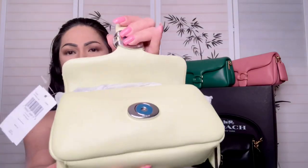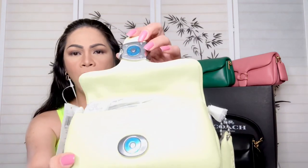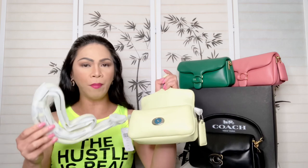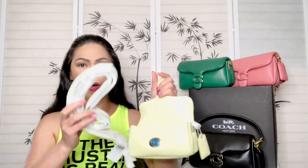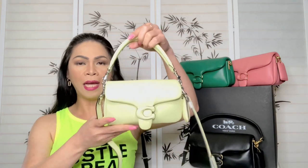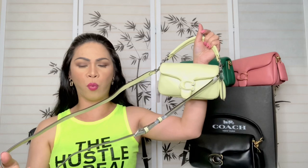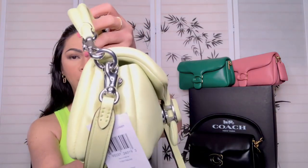Let's open it up. The closure has a magnetic closure as well, with a silver buckle right there. All the straps were still intact, so I'm going to remove all the stuffing so we can see how pretty this is with the strap itself. This one came with a top handle strap which is removable, as well as a shoulder strap which is removable and adjustable. Very very soft!